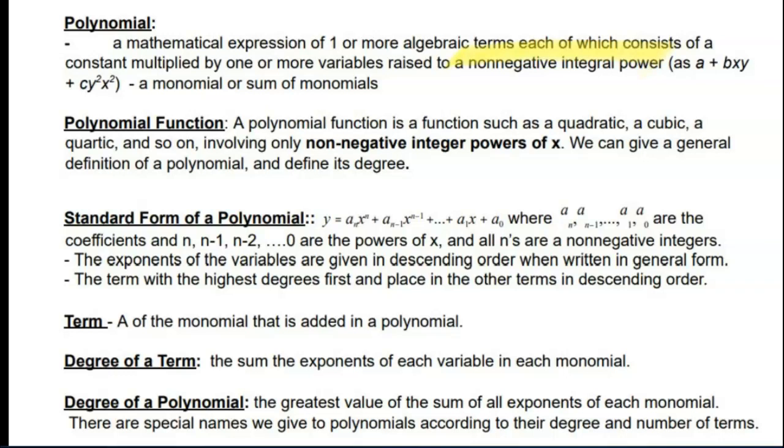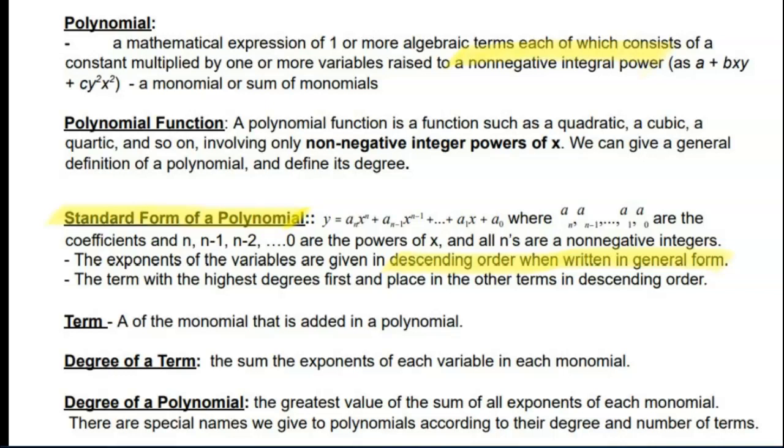The other thing too is that if we write polynomials, typically we write them in standard form, and the standard form of a polynomial is just where we write the different terms in order of the highest exponent first, and then terms descend from there. So that way it's pretty easy to know what kind of polynomial you're looking at if you just look at the first term, but you want to make sure that those are written in standard form. Sometimes in examples they might not give you that.